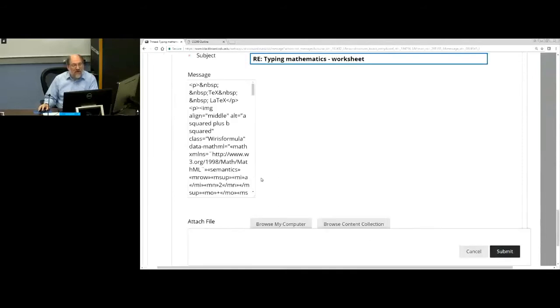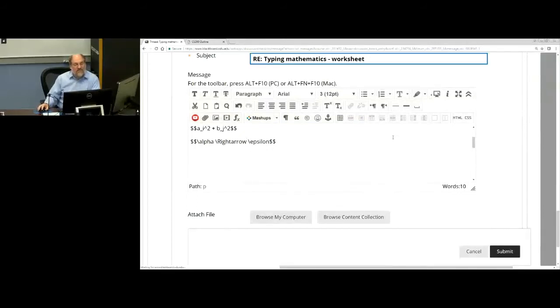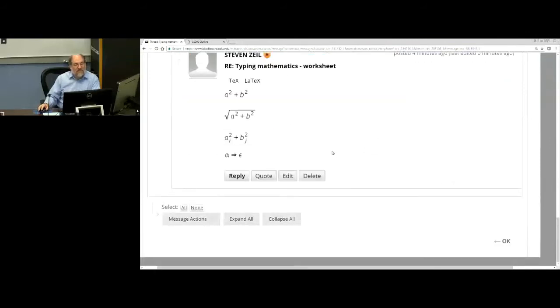Special characters in LaTeX are not hard. Most of the names are going to be similar to the entity names with a few exceptions. Unfortunately, one of those exceptions is very similar to, remember we had alpha, derives, and we used RARR, epsilon. Now, to get Greek letters, there are LaTeX commands with the names of the Greek letters, and so we just put the backslash in front of that to make it a command. So it's similar to the HTML entities, except we're using a backslash instead of ampersand semicolon. The name for the right arrow is actually changed. It's longer, but it arguably makes more sense. And there we have it.